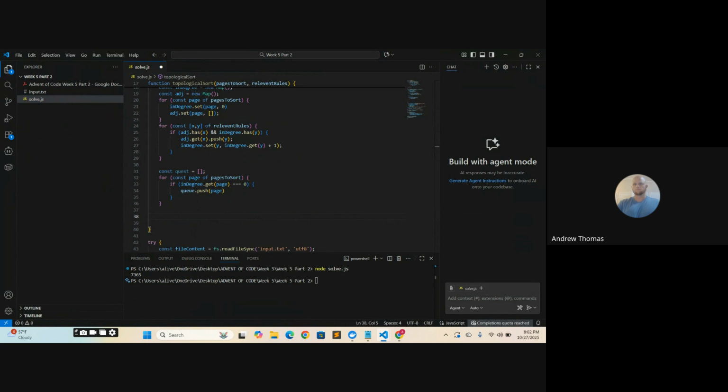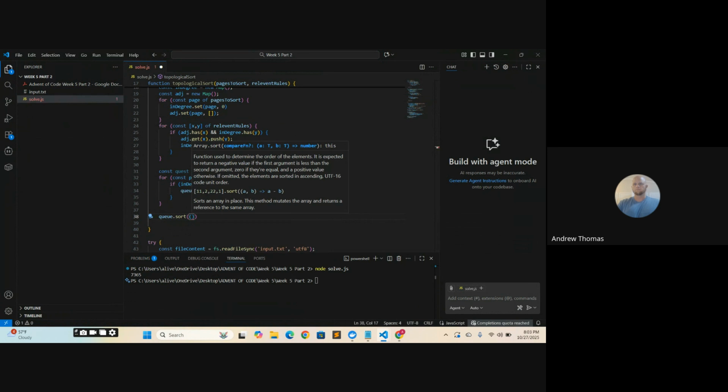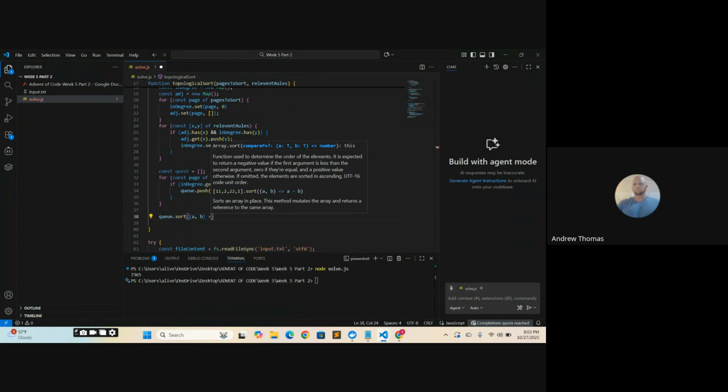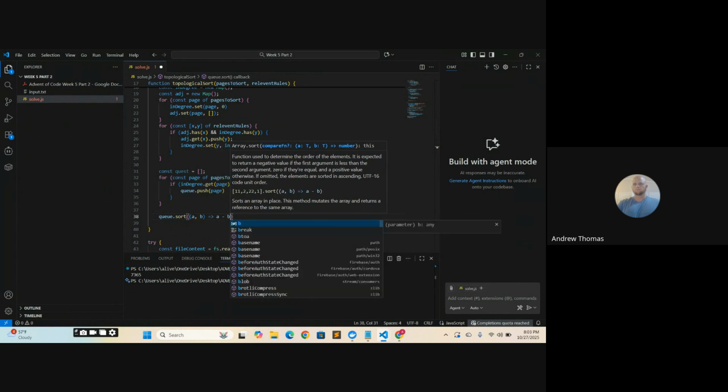To ensure consistent, predictable output, especially important for matching examples or specific requirements, we sort the initial queue numerically in ascending order. So the sort callback A, B, and then A minus B, that's the standard JavaScript idiom for numerical sorting.